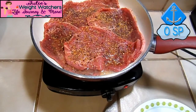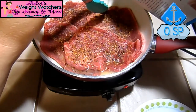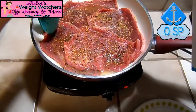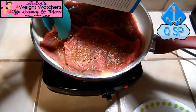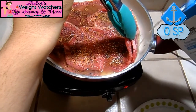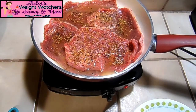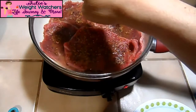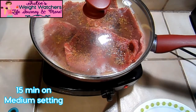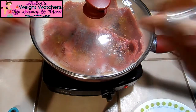Or you can definitely lift it, make some space down here so that the chicken broth will go underneath it and the spices won't run away. And all you want to do is just cover it until you see the chicken broth at the bottom. And see how the chicken broth is already rising, and that's all we need, and then we're gonna cover it. So that's it. We're gonna cover it and let that cook for 15 minutes on medium. And then after 15 minutes, we're going to go ahead and flip them and season the back of it.